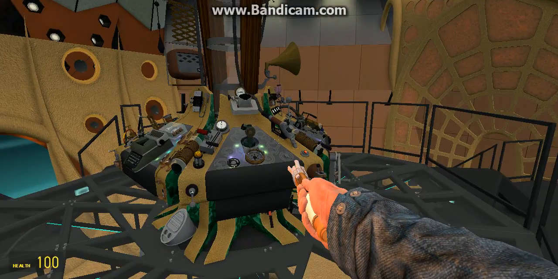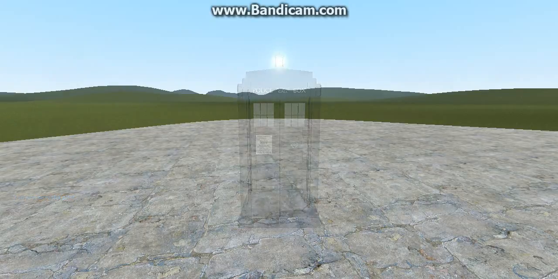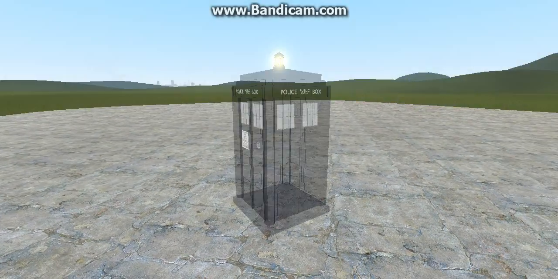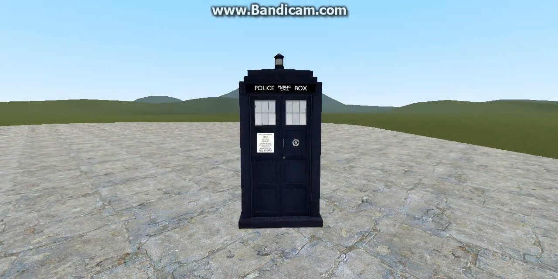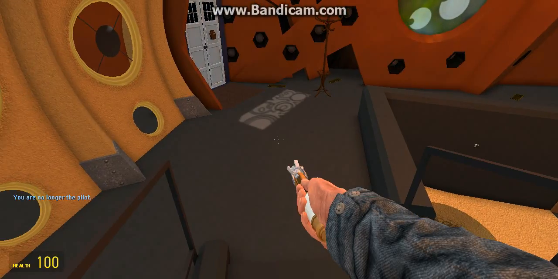You're gonna have to turn the flight mode on, because when you materialize it inside the TARDIS, it'll fall through the floor, so you're gonna want flight mode on. Now, press R right here. Hold it right there.